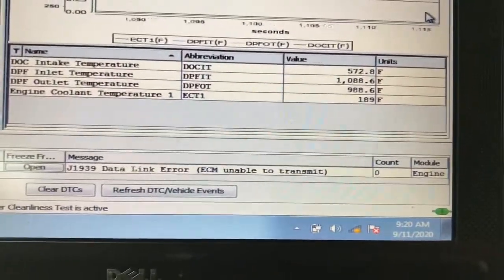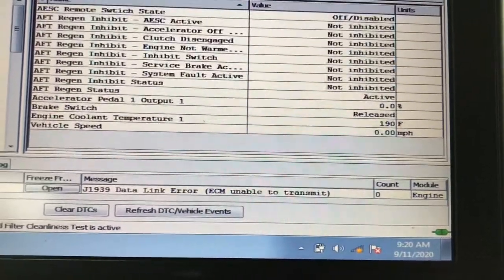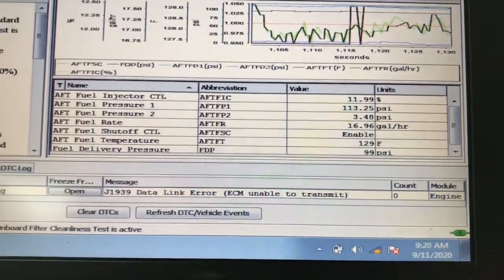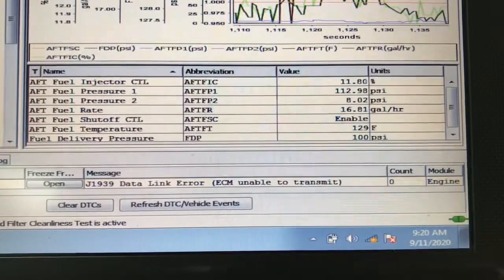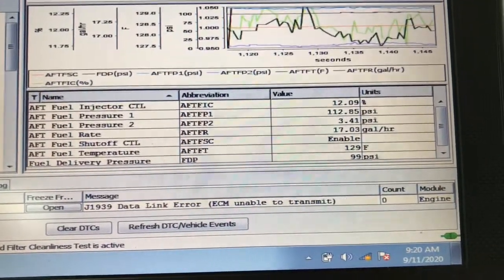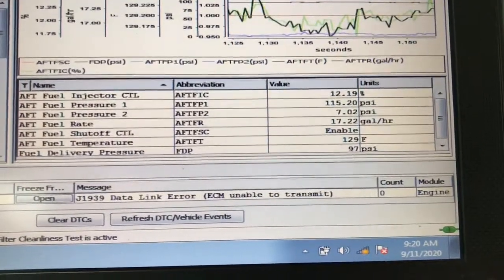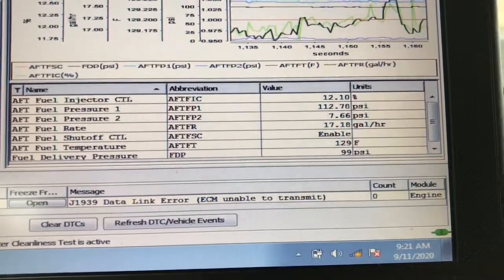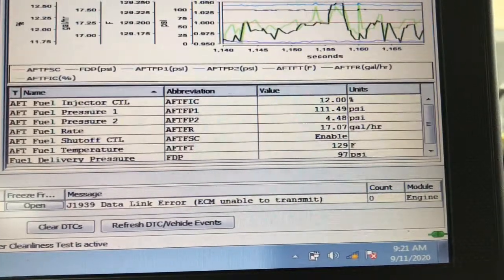What that tells me is that the DPF filter is somewhat cleaned out. Let's go ahead and check the injector real quick. There we go. The injector's still enabled. Now we can see the PSI, the injector fuel pressure, how many gallons per hour, and so forth. Normally, when for whatever reason the temperature doesn't go above 500 and stays under 500, it's never going to kick in, it's never going to clean your filter. You have to check the system out. It could be your injector is clogged, or your temperature probes are full of soot and not functioning properly. There are other things you have to check, but on this one we lucked out, everything is working.